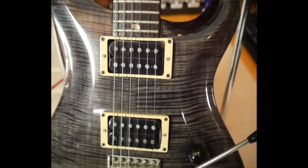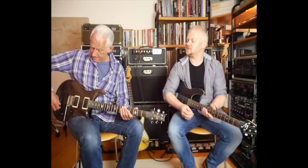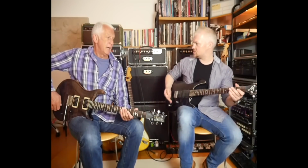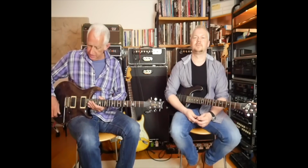Just a point of order for the geeks, I've got metal dome knobs on because I just got fed up of creaming through more and more speed knobs every time I clicked the five-way position selector, so I put metal indestructible knobs on. Is it easy to do on the fly when you're doing a gig and you need to switch? If you're used to a five-way switch on a Strat or a toggle on a Les Paul, you have to think about it more. It's more of a distraction. You can't do it in between notes.